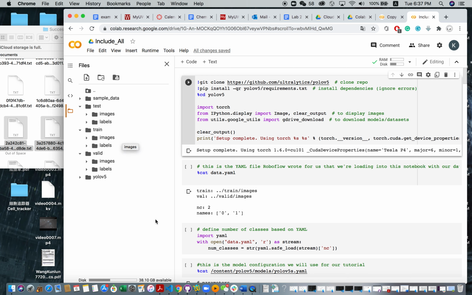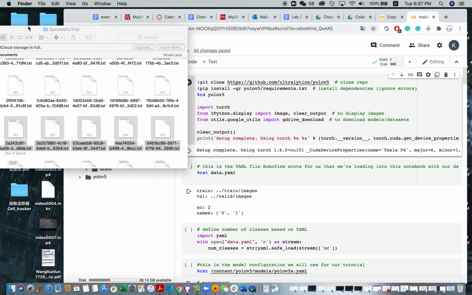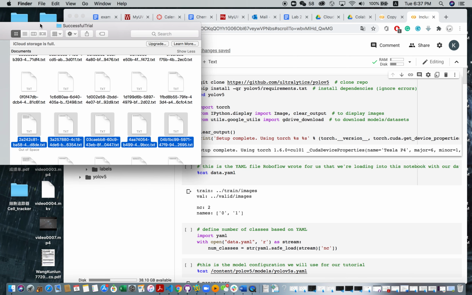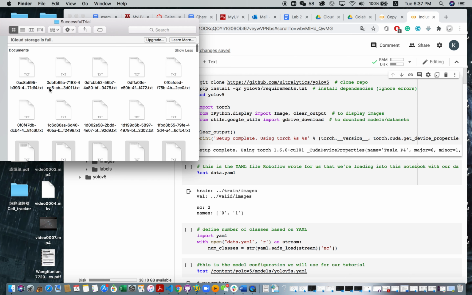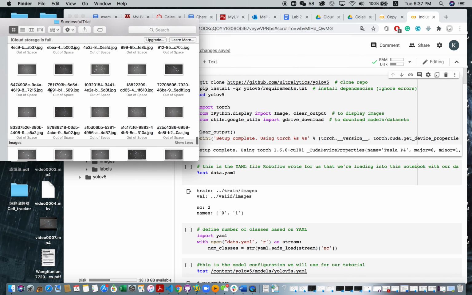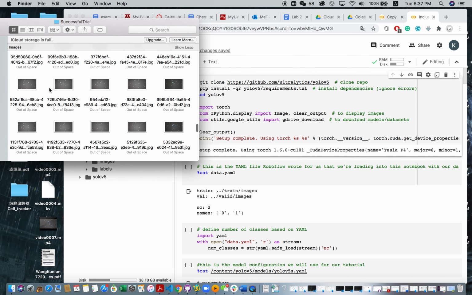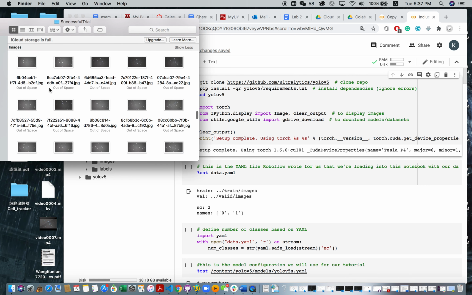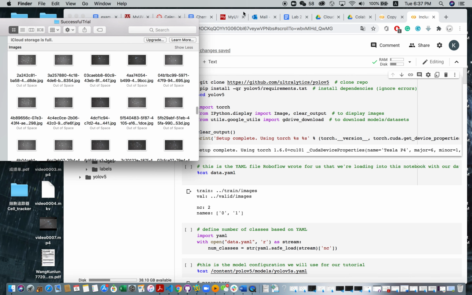So the next thing we're going to do is to manually import some of the pictures and some of the annotations to these three folders. For example, I'm going to be using this data. So I'm going to drag and drop some of the pictures inside these folders.